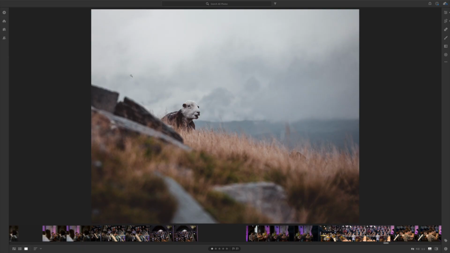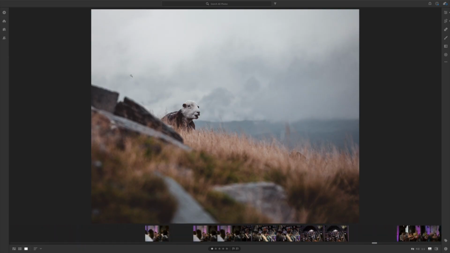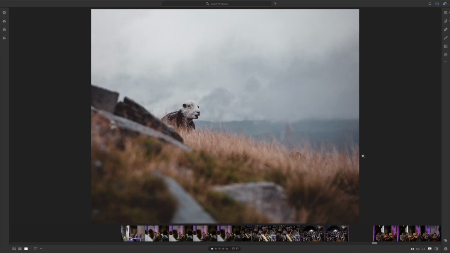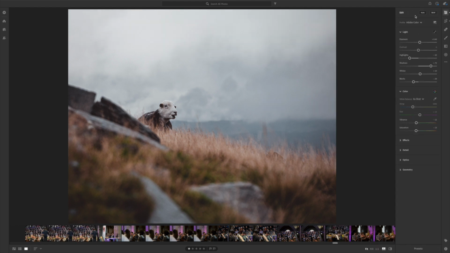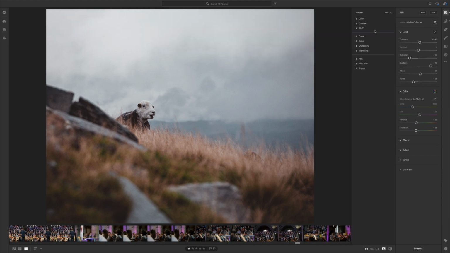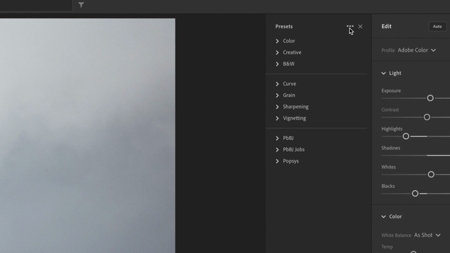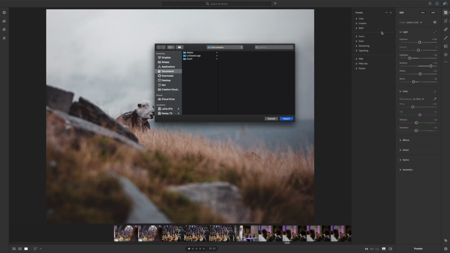And then in the case of Lightroom CC or Photoshop Lightroom, whatever you want to call it, the new one, all we have to do is go into the program, and then under the develop module you'll see presets right at the bottom. Click on there, and right at the top there's a little menu tab. Click on that and go to import presets.